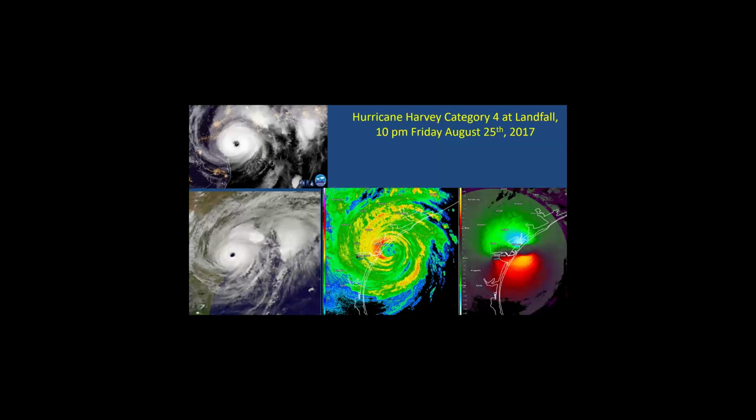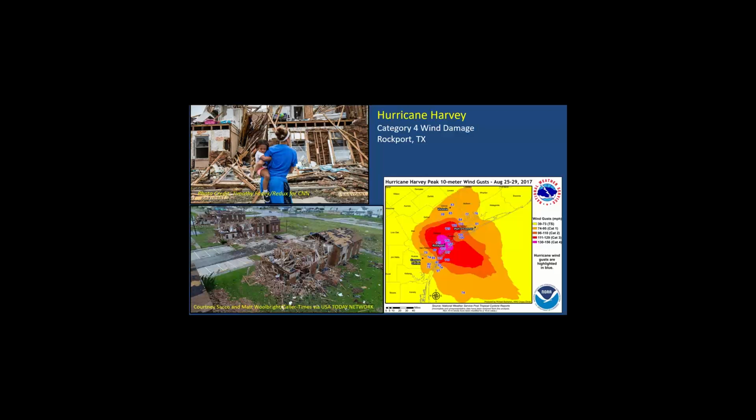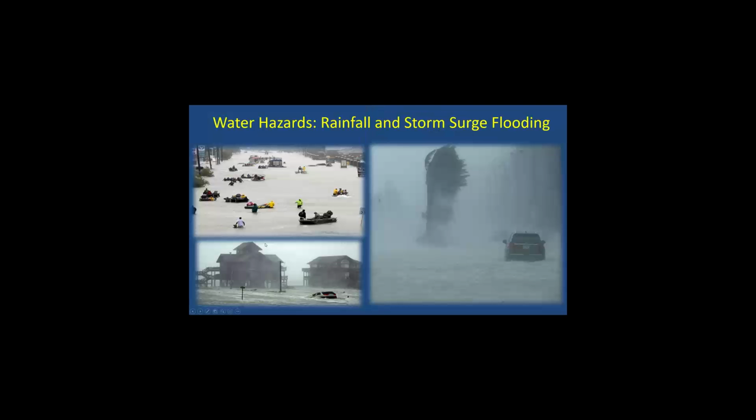So it was a much different type of storm for them, as they were getting a direct hit from a Category 4 hurricane. And here is some of the damage that occurred in the Rockport area, as we showed with Michael. Some of these homes were pretty much destroyed. It's interesting, if you look across the street, there are some homes that actually stood tall, even with 150 mile per hour wind. That's quite amazing, but it depends on the quality of construction and maybe a little bit of luck. But these homes did not fare well at all with those Category 4 winds.